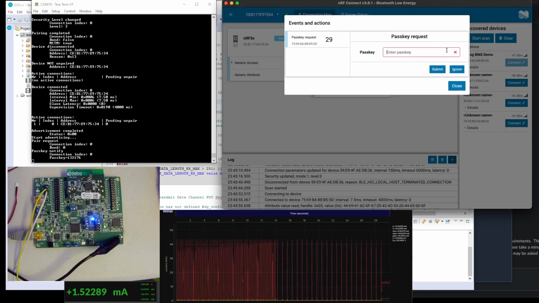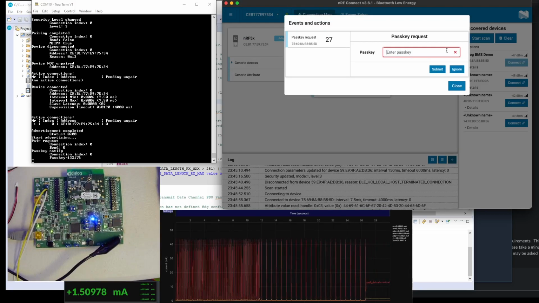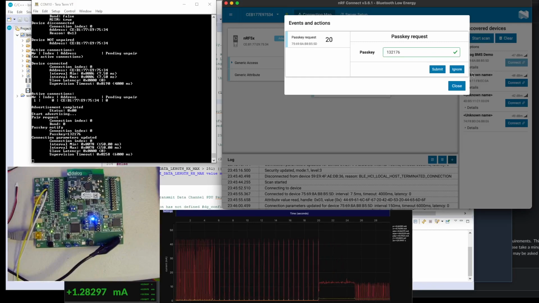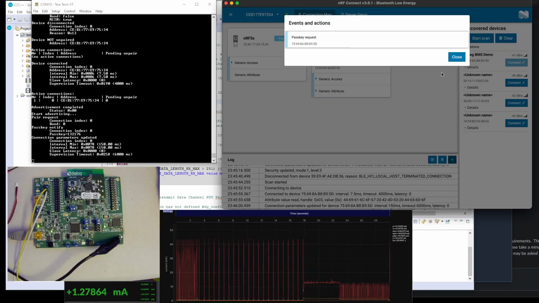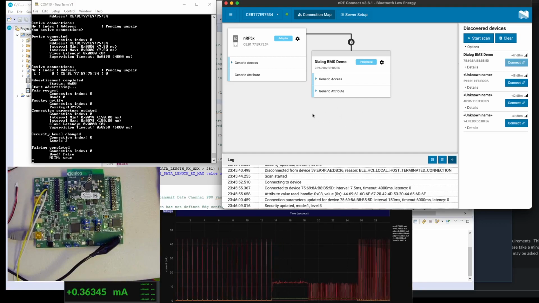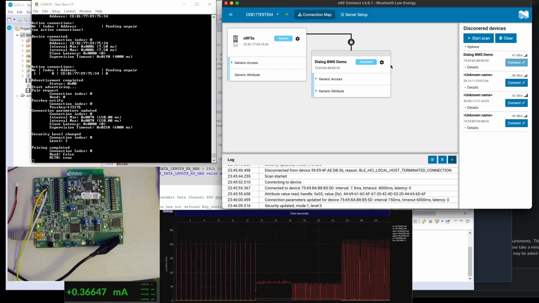So I expected it to not keep changing, and I expected it to not ask me for a passcode anymore. And I expected the bond management service to appear, but it disappears. So that is my chief complaint.